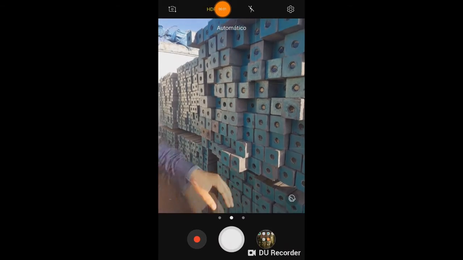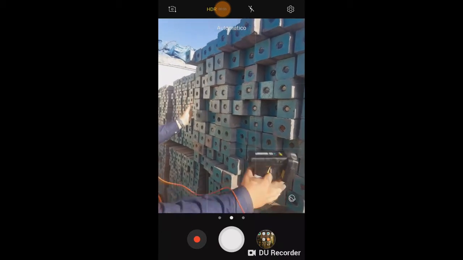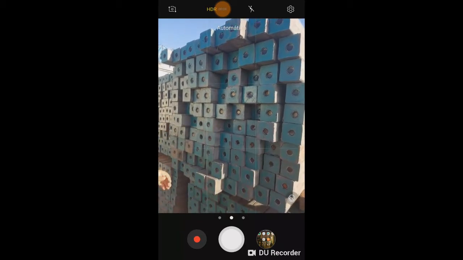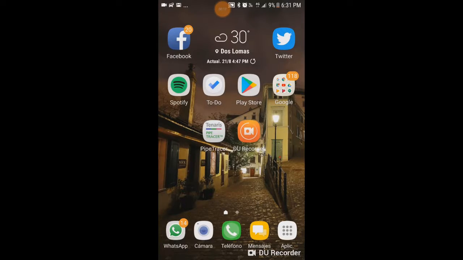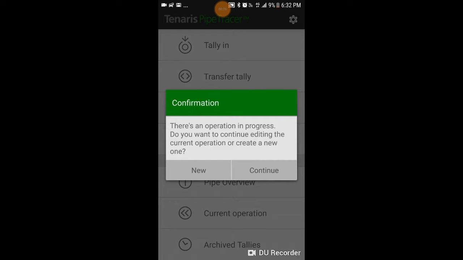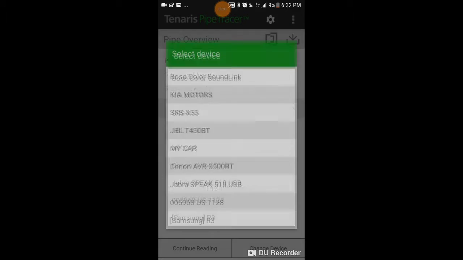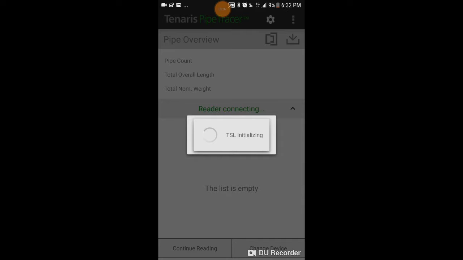To read the RFID chips of the synthetic donut, we are located in front of the column of donuts. With the reader synchronized with the mobile and the Pipe Tracer application open, please go to the pipe overview. In this part, you have to choose the reader that you already have paired.